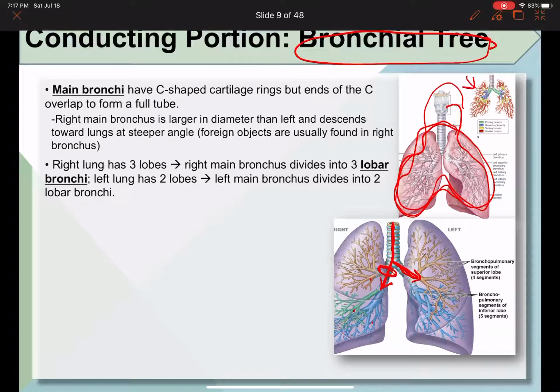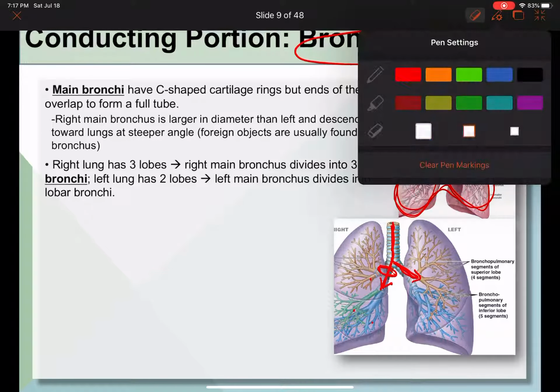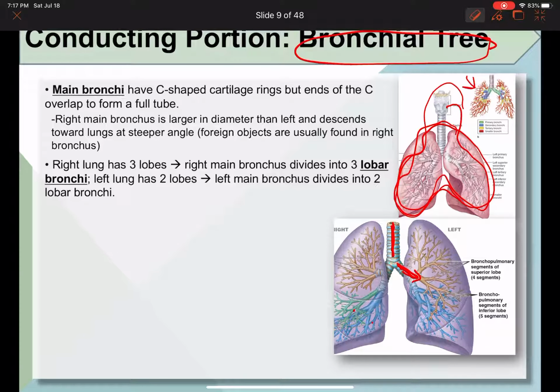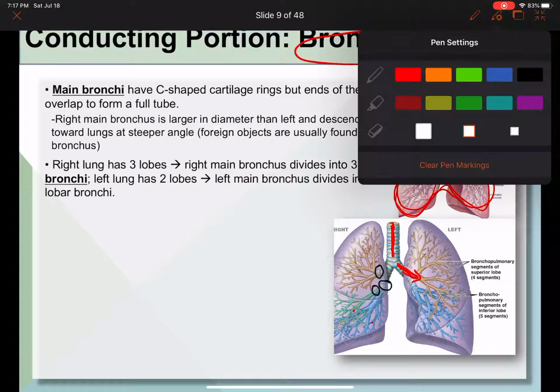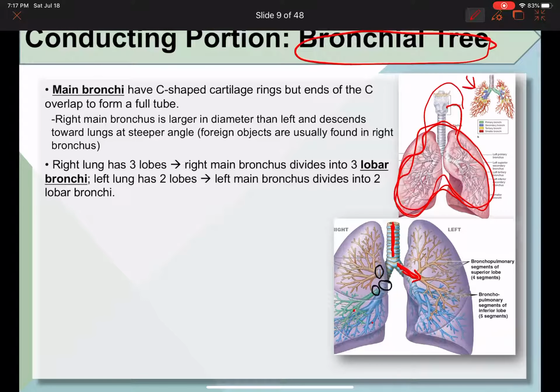Okay, so you have this, again, I have to erase that to show that. Okay, so you have the one right here, and one right there. Okay, 3 segmental or lobar or secondary bronchi. So primary bronchi, secondary. Okay, so 3 different colors here, 1 main bronchi and then 2 splits of the secondary bronchi.